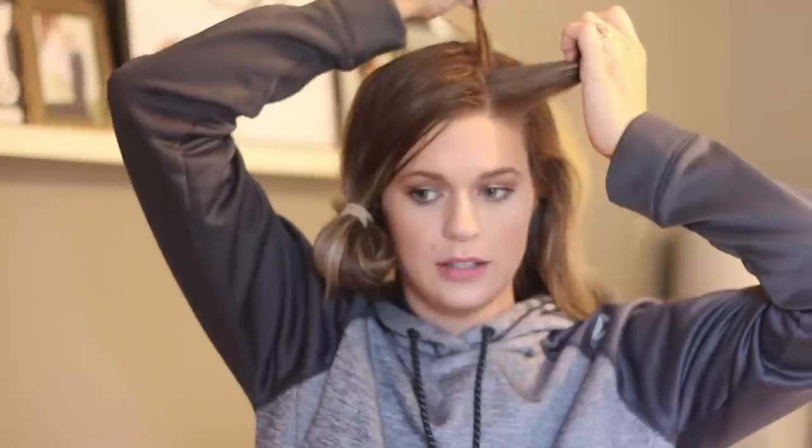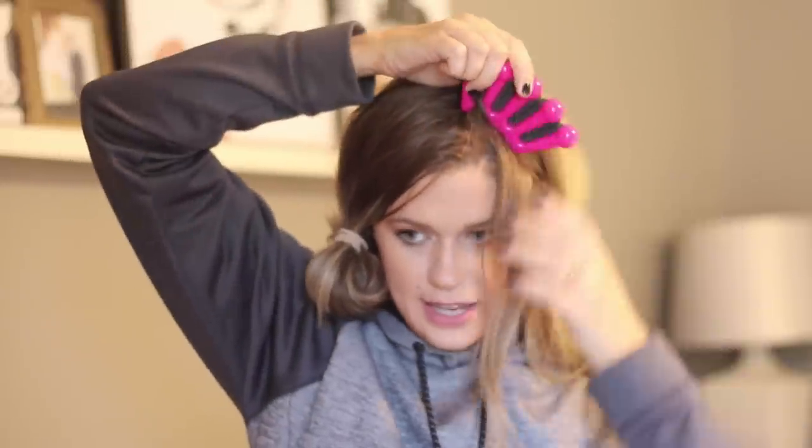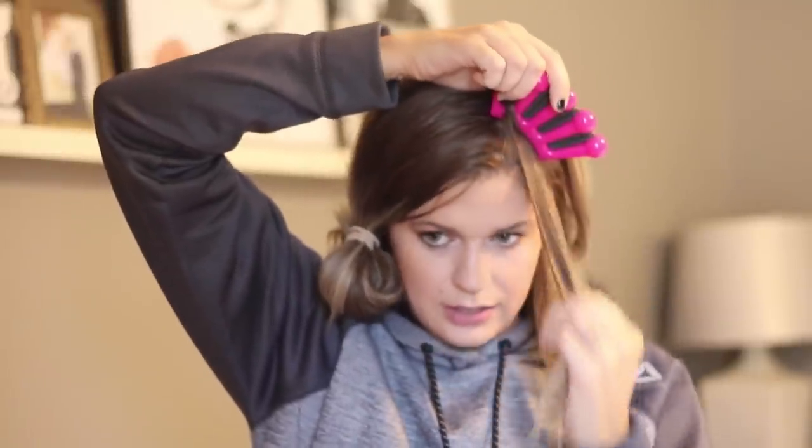The first thing I'm going to do is braid just half of my head, because I did that the other day and it looks kind of cute. I'm going to separate out a whole section of my hair. You start off with a section of hair in the front, then split it into three parts. Take a third of what you've got, then split what's left over into two sections — so three thirds total. When you put the tool on your head, imagine the slots are numbered one, two, three, four. Take a third of the hair and put it in slot one, then take another third and put it in slot three.